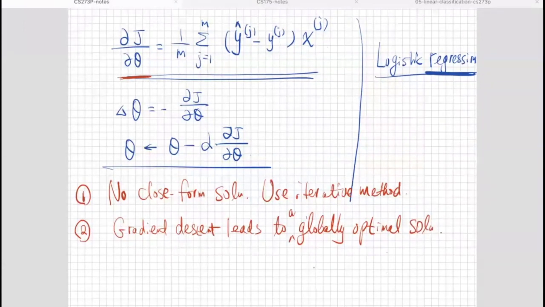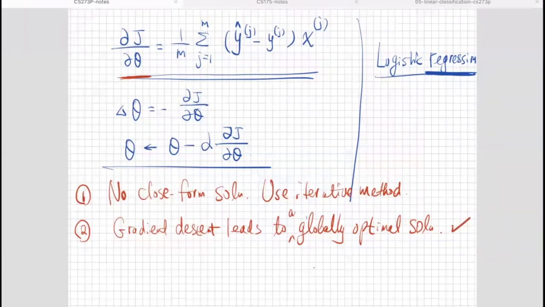So that is a very good property, because you do not need to worry about initialization anymore. You randomly initialize, and as long as it converges to an optimal solution, you are sure that is the solution you're looking for. Otherwise it depends on how you initialize. So that is a fantastic property.